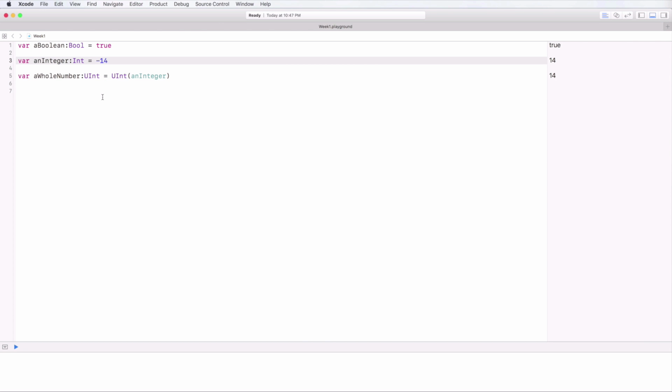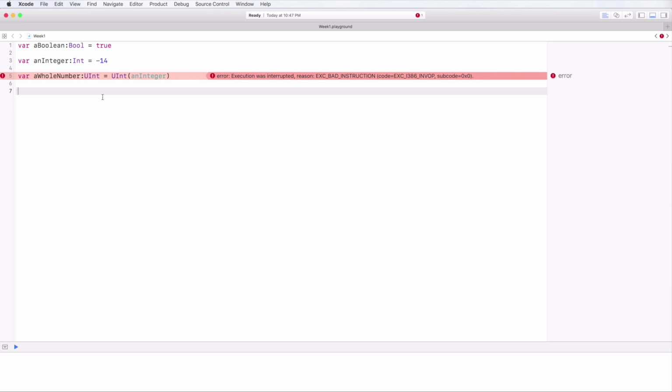There's still a problem here. Change the literal value to say -14. Now we get a red stop sign and the text is foreboding. Execution was interrupted. This is no compile time error. This is a runtime error. Unlike compile errors which prevent me from distributing code that will crash, runtime errors are crashes. We want to avoid these, all of them. We'll cover how as we progress through the lessons.